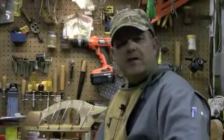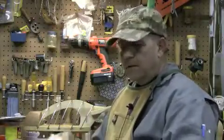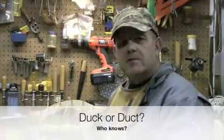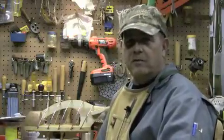Hi, welcome back. All right, the epoxy is set up, the ribs are in place, this thing is ready to skin. The skin we use is a heavy-duty cotton canvas duck that we purchased at Hancock Fabrics. It comes in standard bolt widths by the yard. I buy several yards of it at a time.